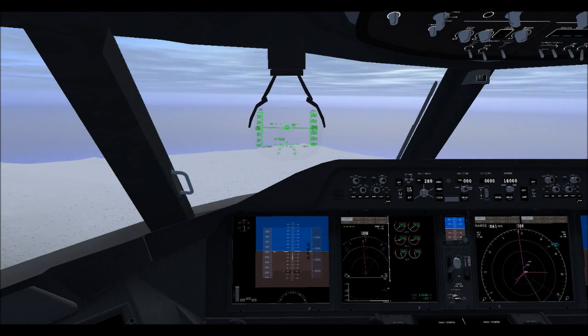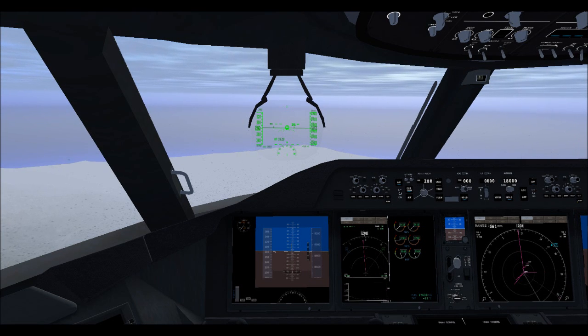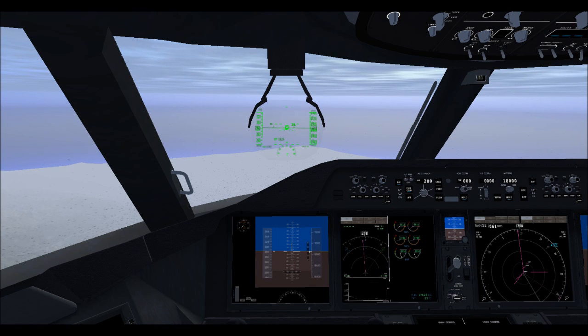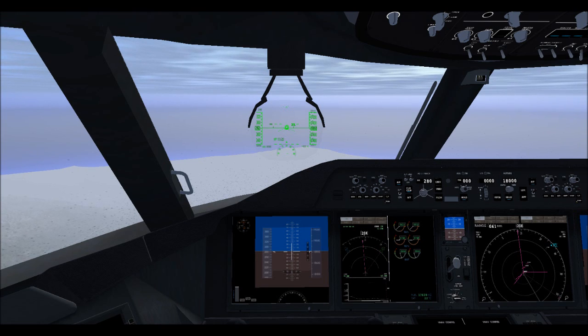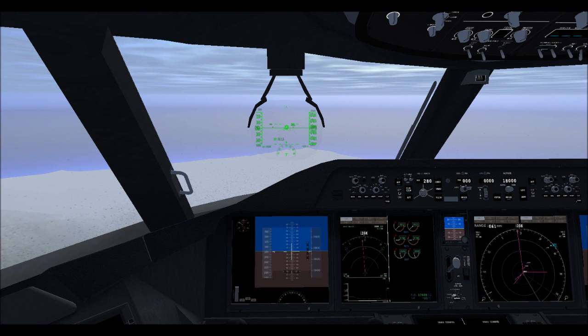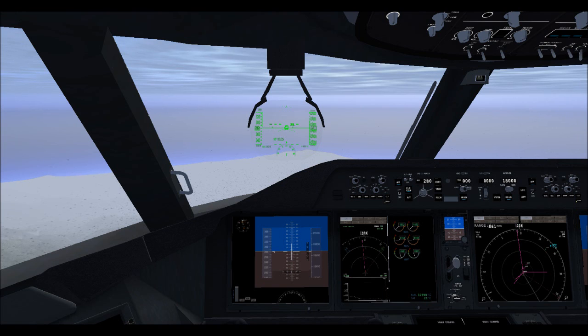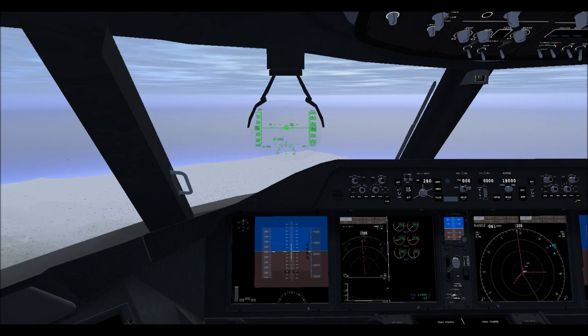And we're down to 1,000 feet to go. Miles left. One mile to go. 700 feet. 4, 3, 2, 1.